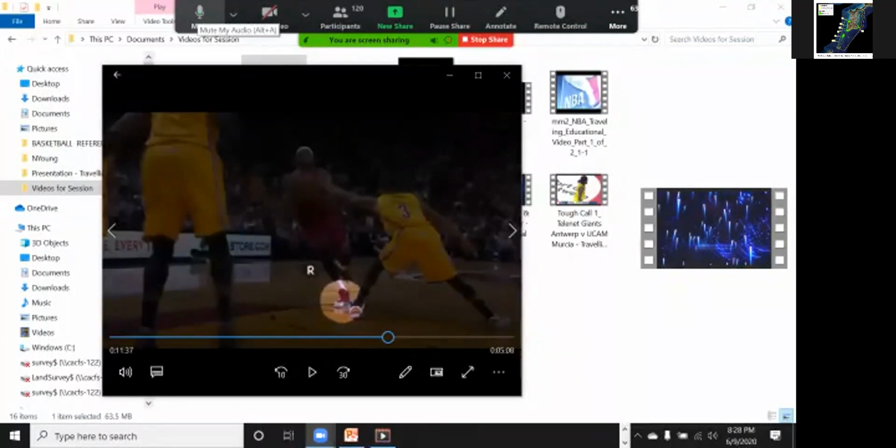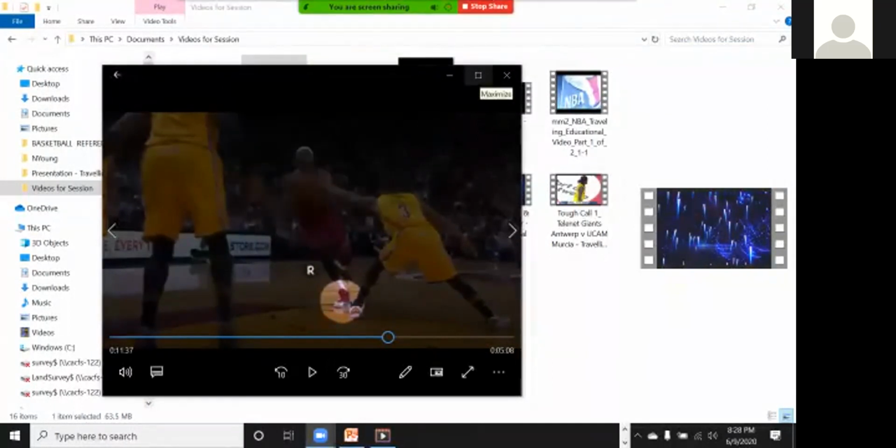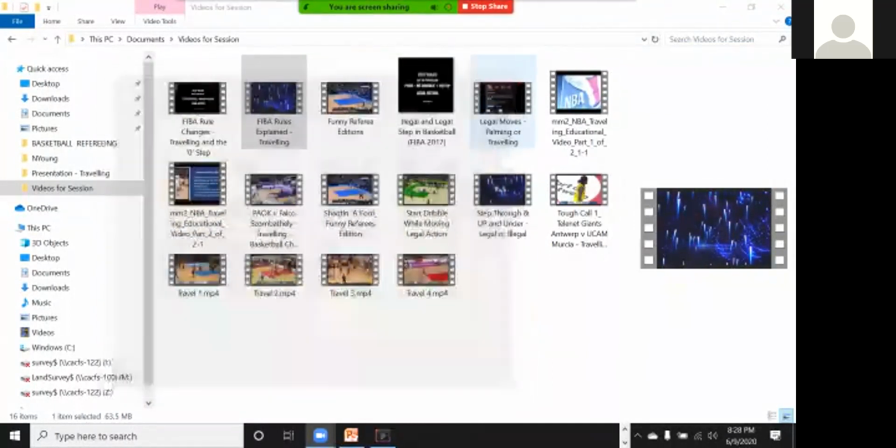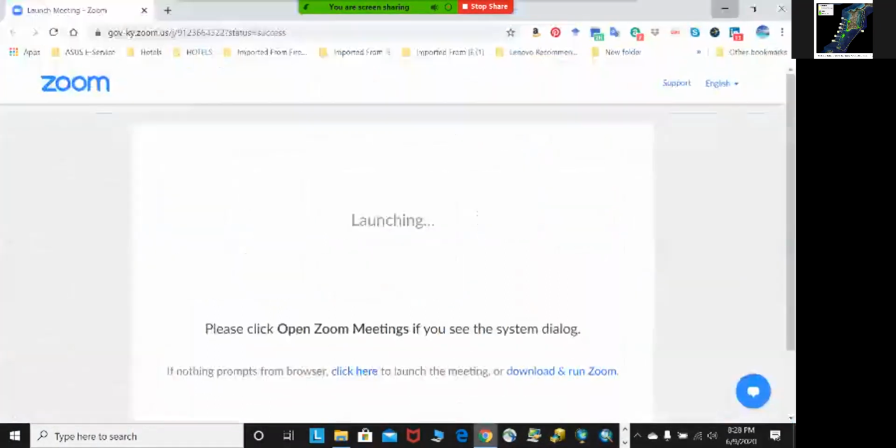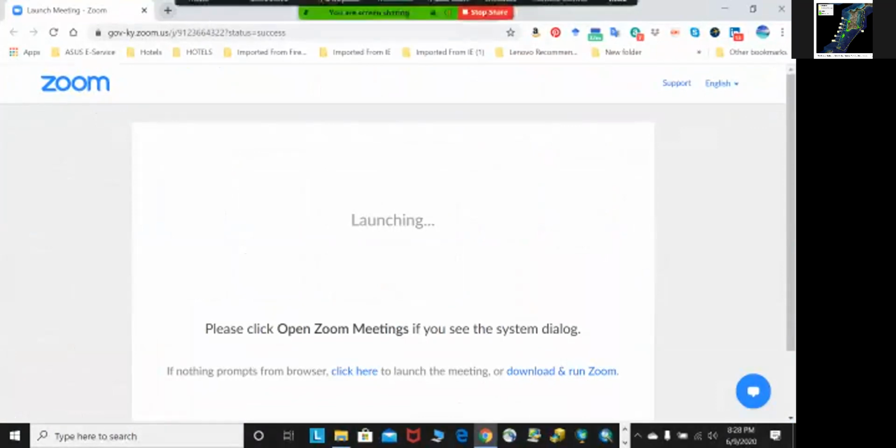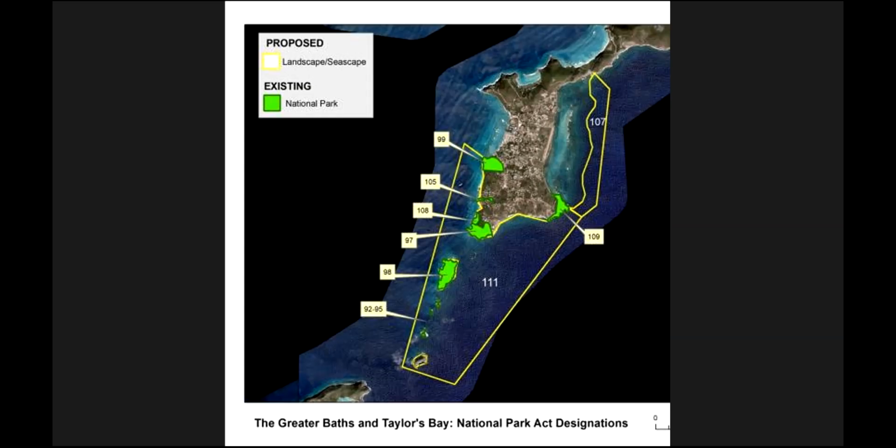Can you share your screen now? No, I can't share my screen, but we started at 11:54 on the timeline. That's where we started it from. One second. Let me get this to come up quickly. Okay.